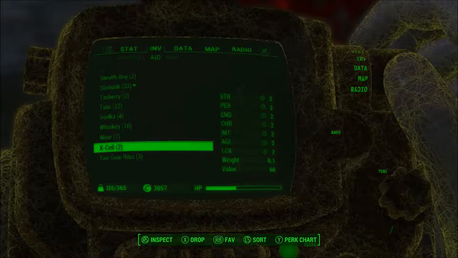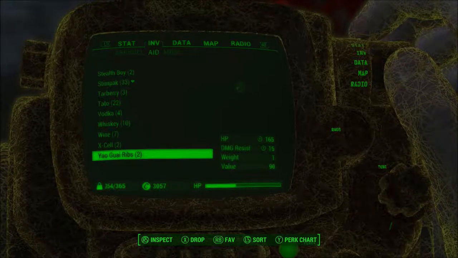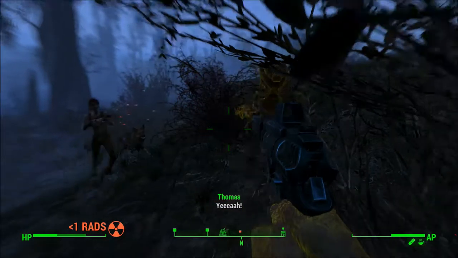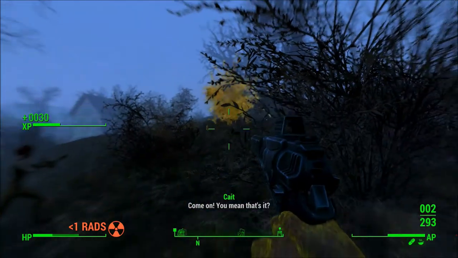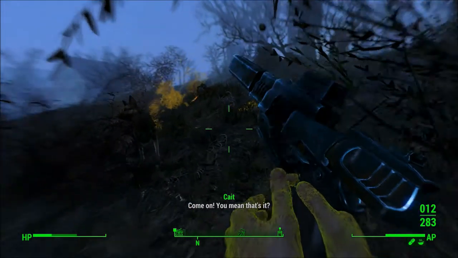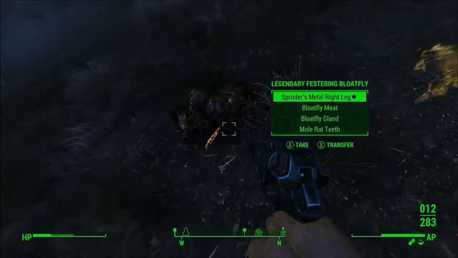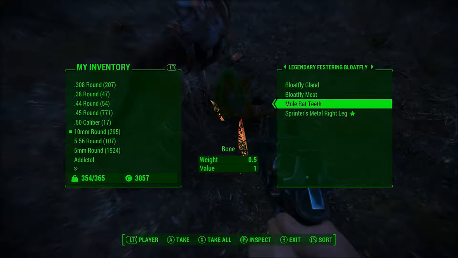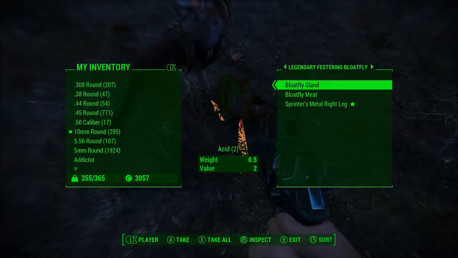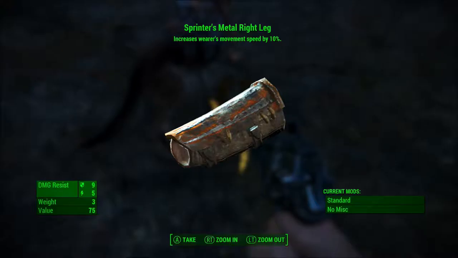Jeez, I have a lot of potatoes too. How did that happen? Let's do Yao Guai ribs. That'll help a little bit too. Okay. Come on. There we go. Jeez. That helped a little. Holy fuck, how did it take that much health off me? Okay. I'm trying to get the teeth off of the thing. The gland. Ooh, I could use the acid. And Sprinter's metal right leg. I could sell that for a pretty penny, that's for sure.